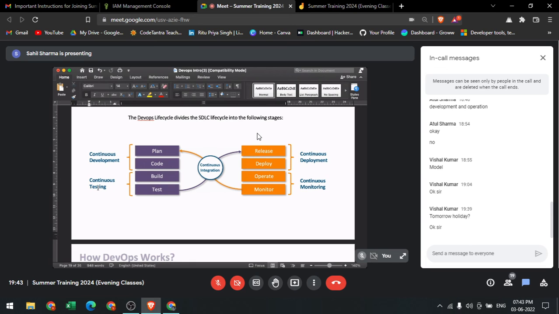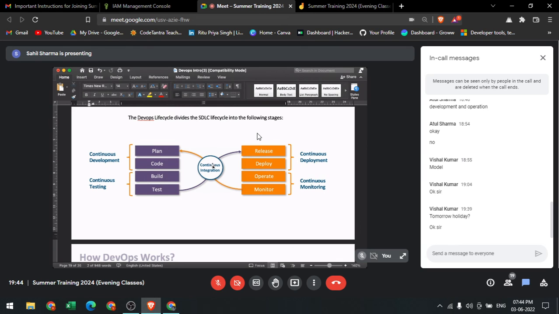That's continuous testing. And by the way, an important point is, for continuous development you have a separate tool. For continuous testing there is a separate tool, for continuous integration there is a separate tool. For example, Jenkins is your continuous integration tool. For continuous deployment there is a separate tool, for continuous monitoring there is a separate tool. So when someone says that I know DevOps, you cannot just understand Jenkins. If anyone knows the tool Jenkins, you can understand he knows only the continuous integration part.